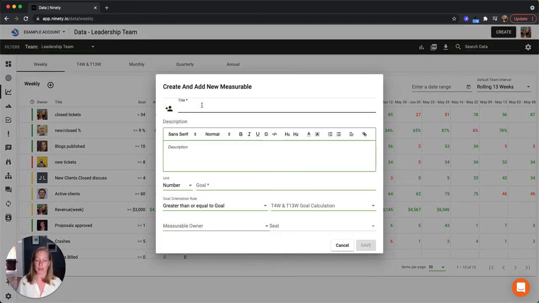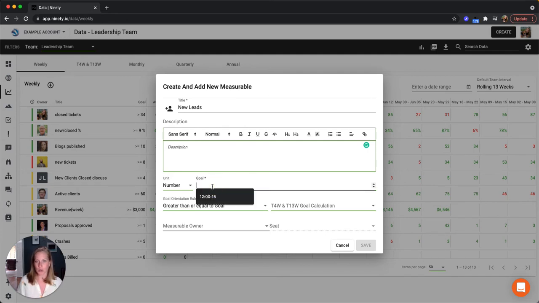And then what's going to come up is you defining what it is that you're going to start tracking. So put in a title. So what is it? New leads. We can define where these are coming from. It's information from Salesforce. Maybe there's a link to a filter you can put in here. So really just defining what you mean by this measurable that you're tracking so everybody has some context for what that is. You can decide, is this a percentage? Is it currency? Just a plain old number? Is it just something you want to report yes or no that happened every single week? Is it time? So you have a couple options there for tracking what that is and what the data entry is going to be like.